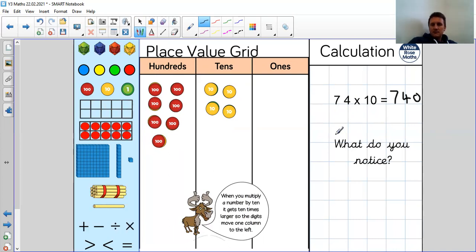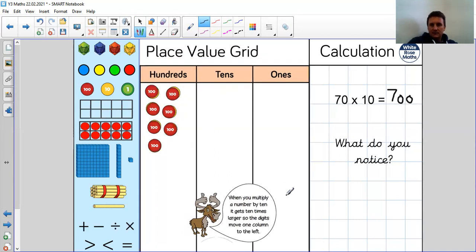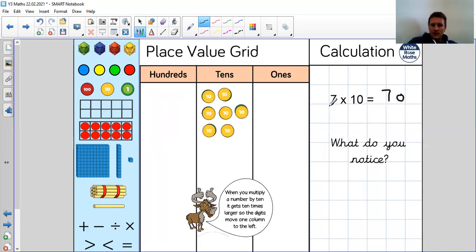What do you notice about our answer and what we started with? We started with the number 74, the 2-digit number. And when we multiply by 10, what happens? Hopefully, you're saying to one another and shouting at the screen, well, Mr. Banwell, we just add a 0 on the end. Okay, let's just go back and check our answers and see if that's the case. Well, yeah, 70 times 10, just 70, and you add the 0 on the end. Yeah, we started with 7. When we multiply by 10, we're just adding a 0.